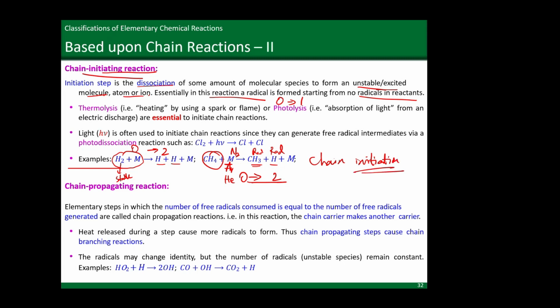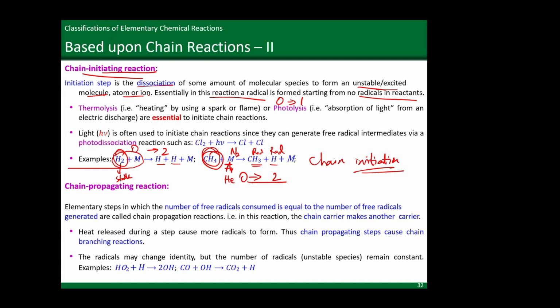You cannot have a chain reaction without the chain initiation. You have to start the chain somewhere. And these radicals, being the chain carriers, are the ones that keep the chain going, but you need to introduce the radicals somewhere, and they get produced from stable species in the chain initiation reaction. Now, we said that this happens because of the dissociation of some species, whether it's H2 or CH4. But then the question is, what causes the dissociation?